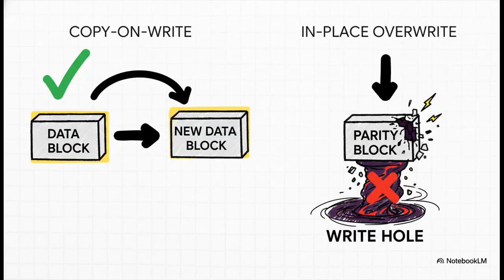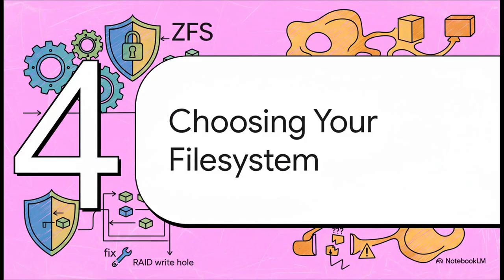And, well, the answer, unfortunately, is a big fat no. And here is the absolutely critical twist. While Btrfs uses copy-on-write for your actual data, its RAID 5 and 6 implementation does not use it for the parity information. It writes the parity in place, which recreates the exact same read-modify-write cycle and the exact same catastrophic write hole vulnerability that ZFS so brilliantly solved. It's a fatal flaw right in the design of its parity RAID. So, with all of that on the table, how on earth do you choose? Well, it really comes down to a clear-eyed look at what you value most: absolute, bulletproof integrity or ultimate flexibility.